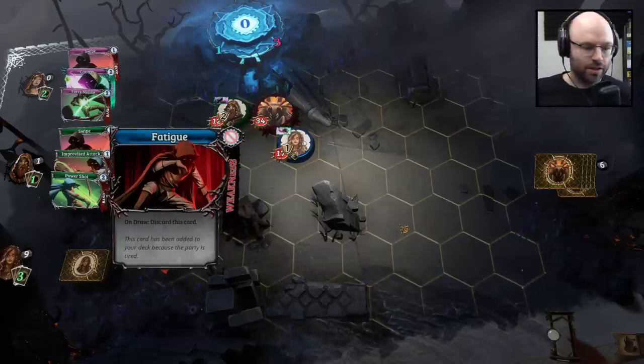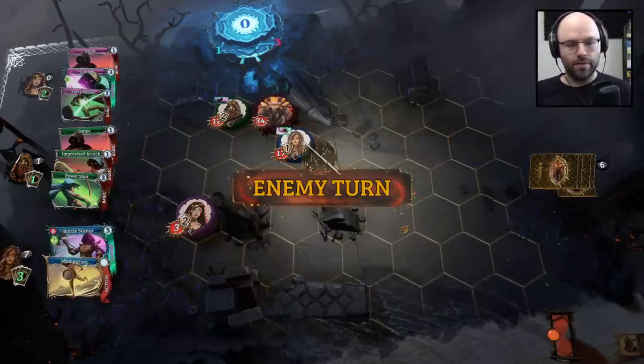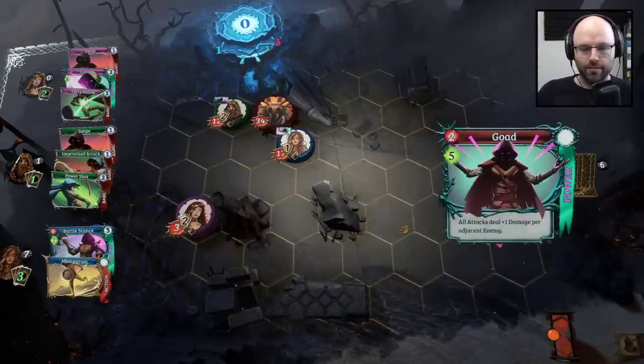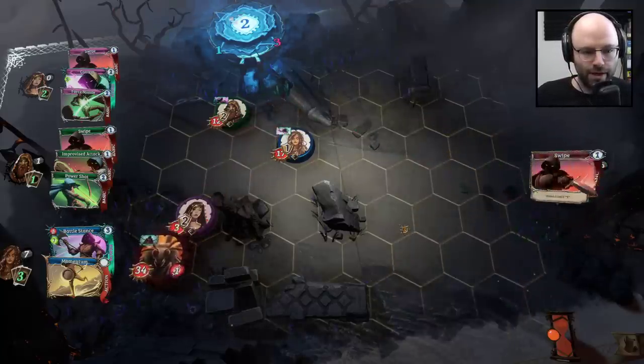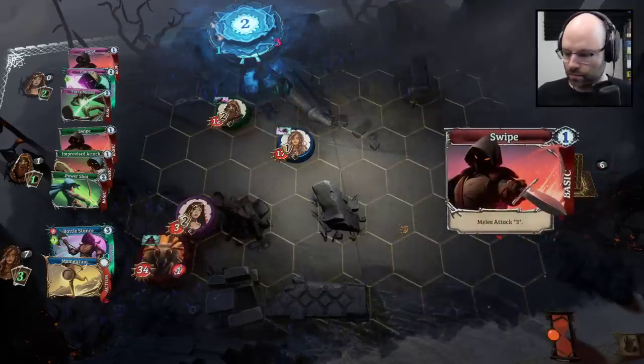That could still just fly over to me and kill Sips in a single hit. Attacks deal +1 damage per adjacent enemy. Move to any free space. That's terrible news.